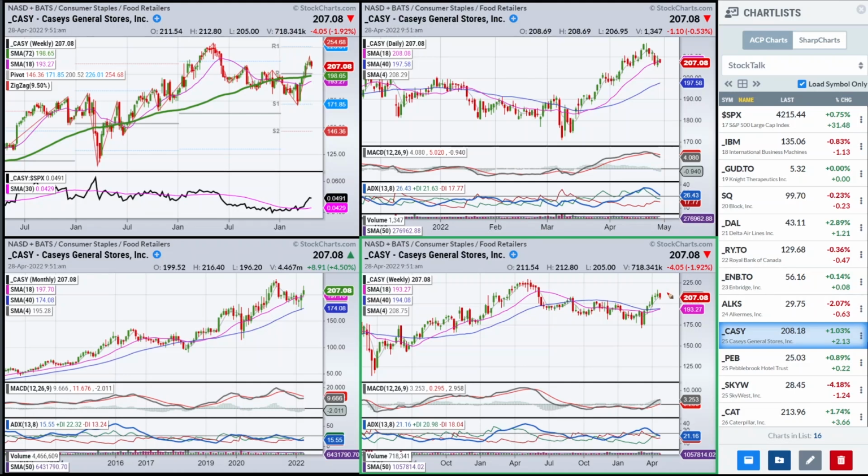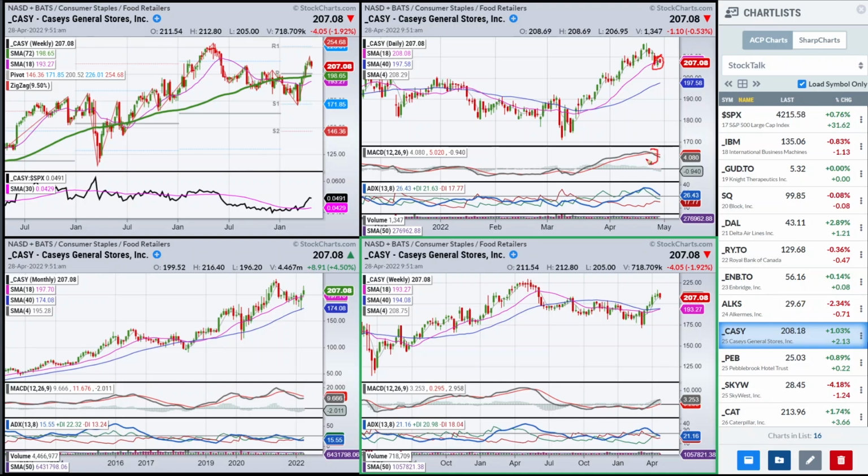What's missing is a test of this line. If this can kind of cup around, if this can kind of pull back and hold this line, which is now cupping around to the upside, I think this would be pretty attractive if it played out that way. We had a little bit of selling based on the ADX rally, based on the red. So I wouldn't be in a huge hurry to buy this first pullback.